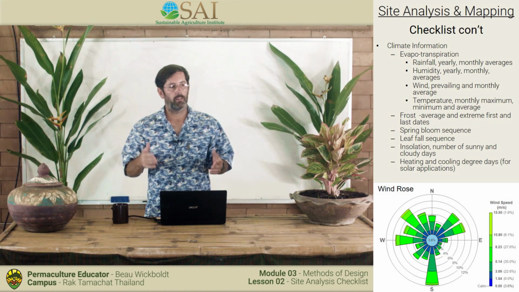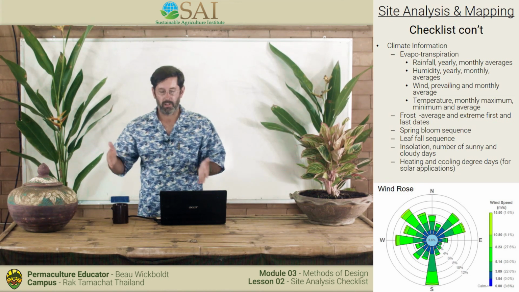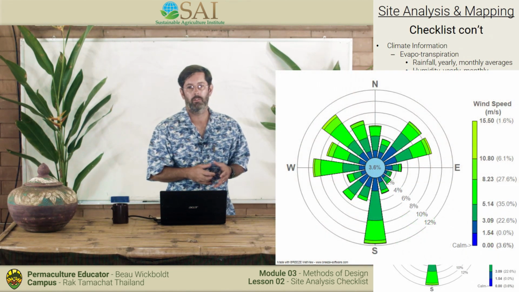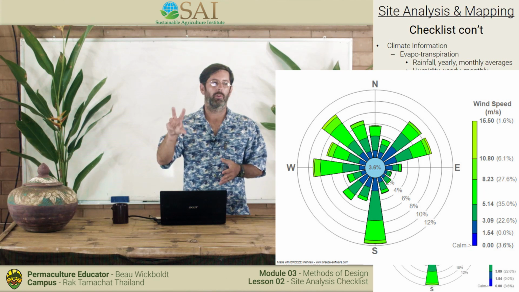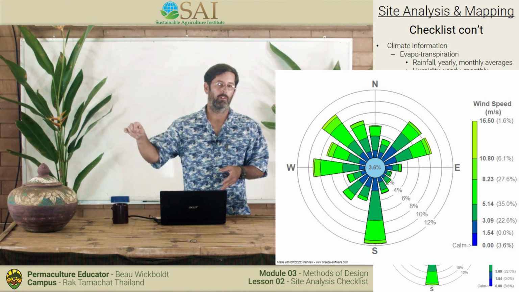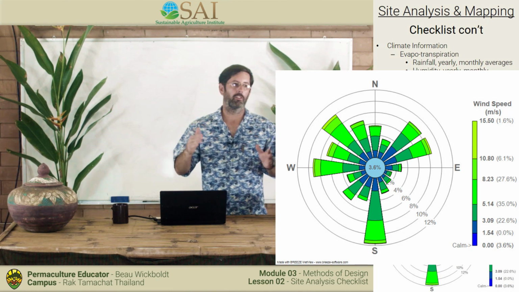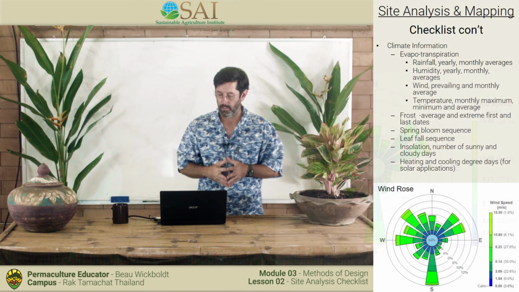What's the wind? The prevailing wind direction, monthly averages, and a great search term for that is called wind rose. Wind rose is a graphic of your wind directions, okay? So write wind rose, your location. What's the temperature chart? These are all charts that you're going to be able to add into your document.